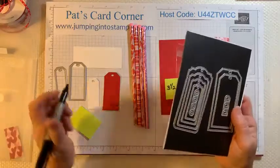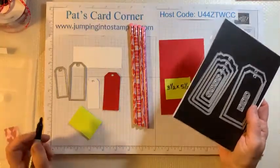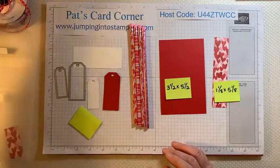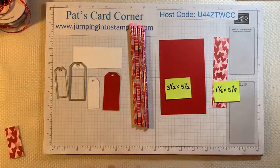You can also cut some rectangles and then just cut off the tops on the sides. Use a hole punch to make a hole if you don't have these dies, but you can use these for all kinds of stuff. I used them a lot at Christmas, obviously, so they make great birthday tags, all that kind of stuff.